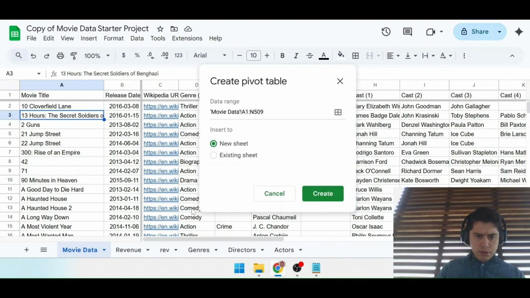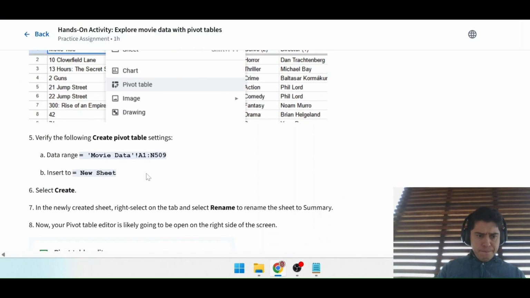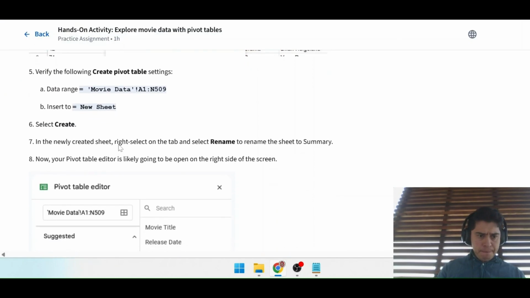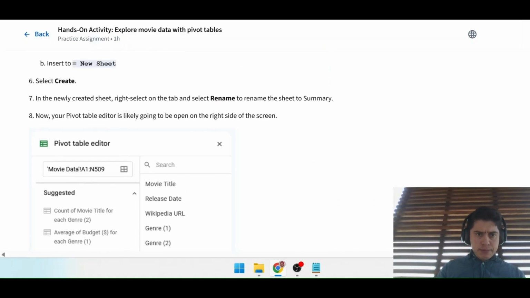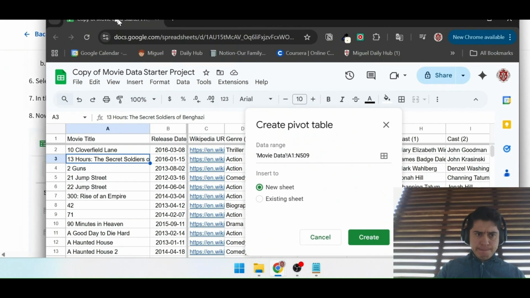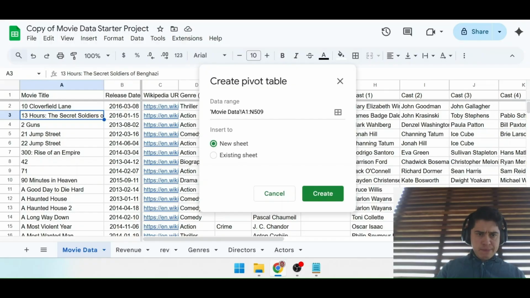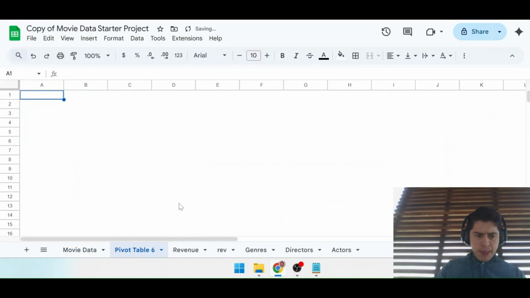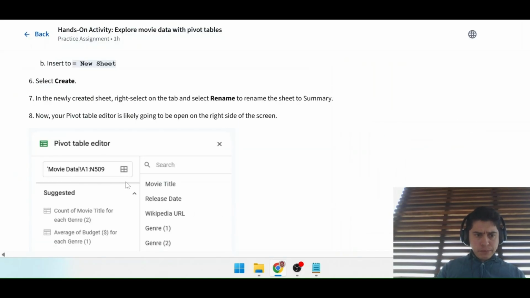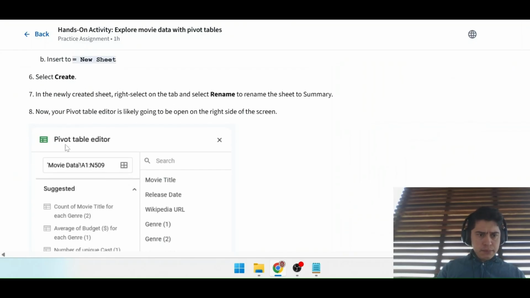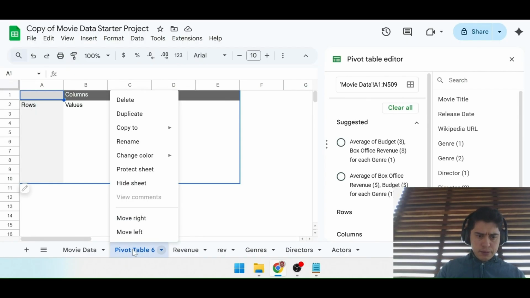So we're in movie data, A1 through N509, grabbing all the data, new sheet. Create, that's right. In this newly created sheet, I select rename and rename sheet summary.